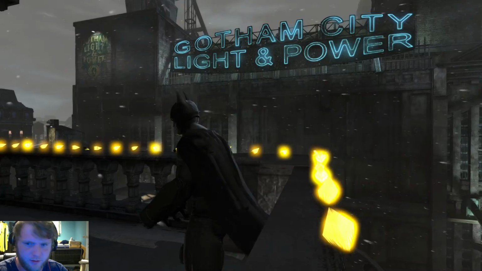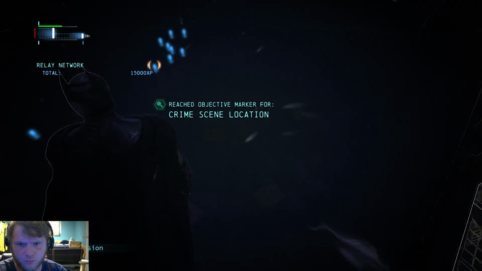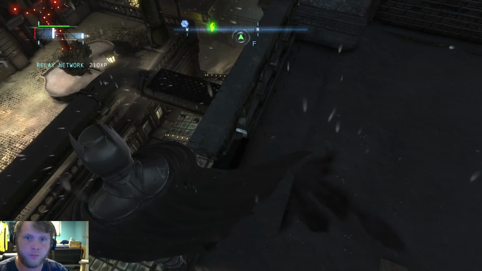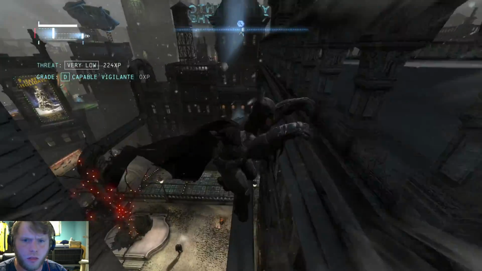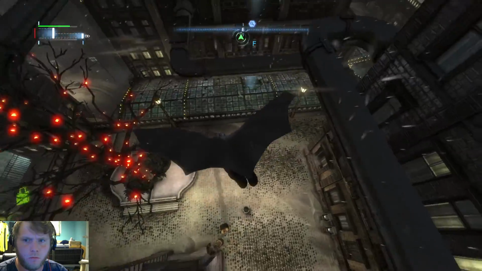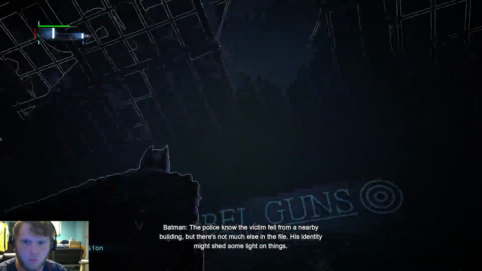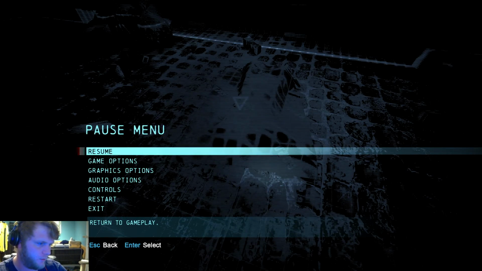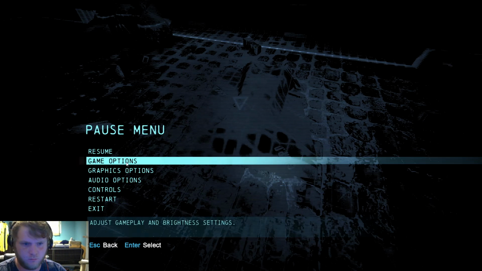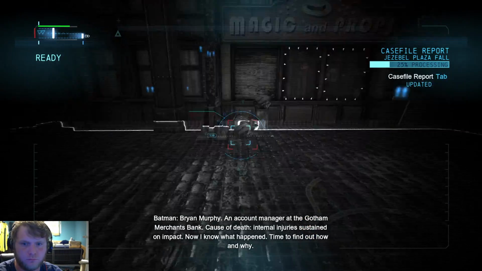We're gonna see what this little clue, this crime scene is. Know the victim fell from a nearby building. There's not much else in the file. His identity might shed some light on things. There you go. Brian Murphy. Give me one second, guys. All right, we know his name is Brian Murphy, an account manager at the Gotham Merchants Bank. Cause of death, internal injuries sustained. Now I know what happened. Time to find out how and why.